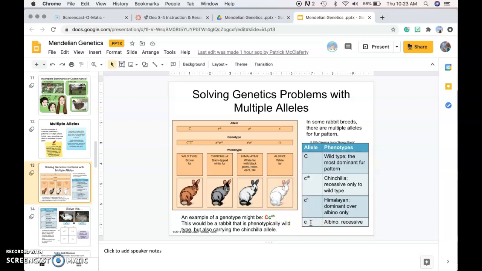All this is saying is there are multiple alleles now that we have to take into consideration. It's not just one is dominant and one is recessive. It's like 3 or 4, and allele 1 is completely dominant. Allele 2 is only recessive to allele 1. Allele 3 is recessive to alleles 2 and 1, and then allele 4 is recessive to all of them. Again, if at any point you need to pause the video and go back, please do so.